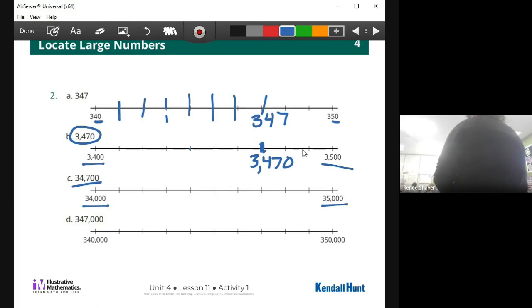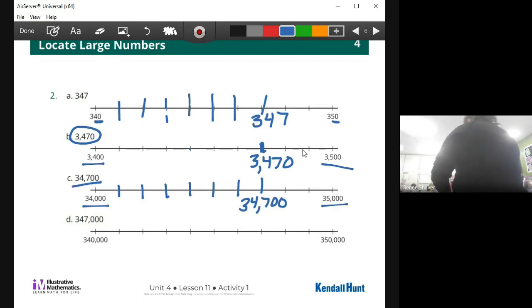So if we counted, well, we're not counting by tens. What are we counting by? Kira. 100. We have 100, 200, 300, 400, 500, 600, 34,700, right? So far, they're partitioned equally, aren't they?